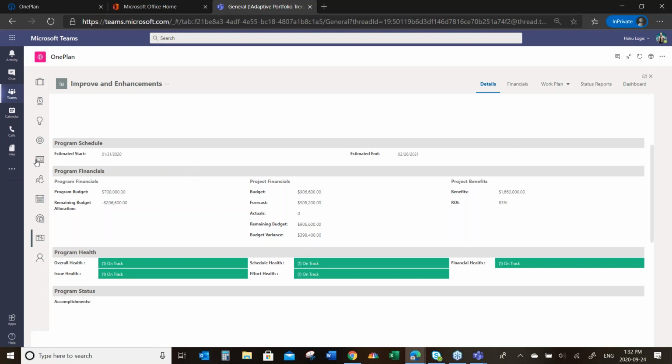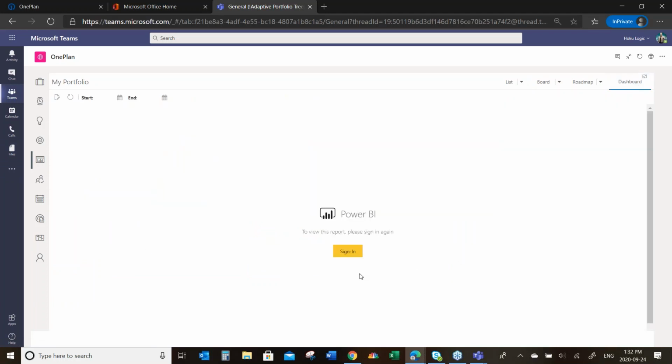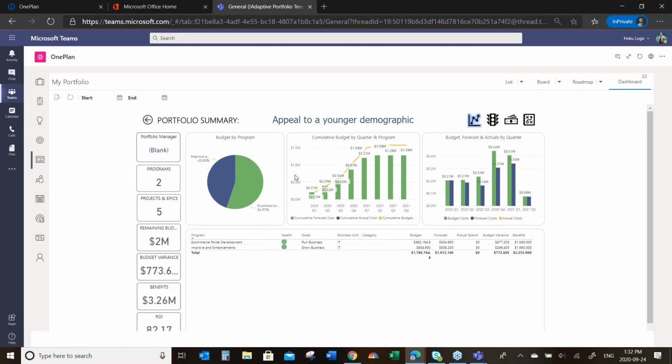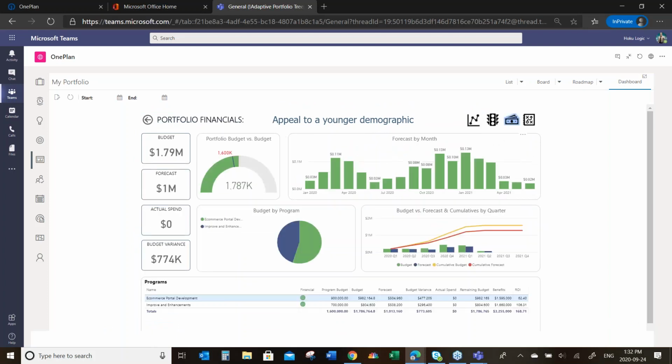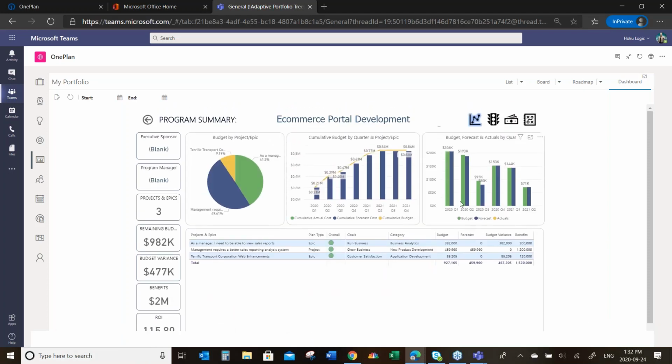The last thing that I want to show is sort of the end of this for the executive. What does the executive get to see? Oops, sorry, quickly sign back in. Now I've pulled up a portfolio summary and I have some interesting data right on this screen, and I can go and look at the financials of this information at the portfolio level. Maybe I want to go and drill through to the program level information on that same data. Now I'm looking at it a little more closely.